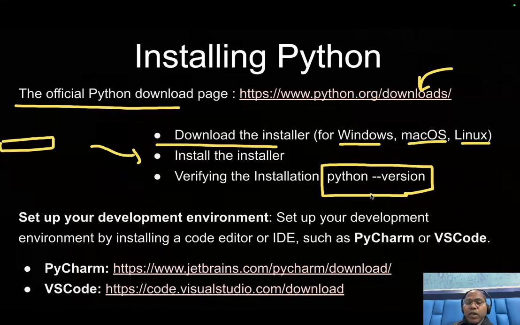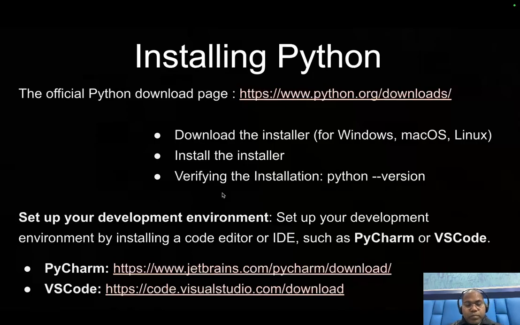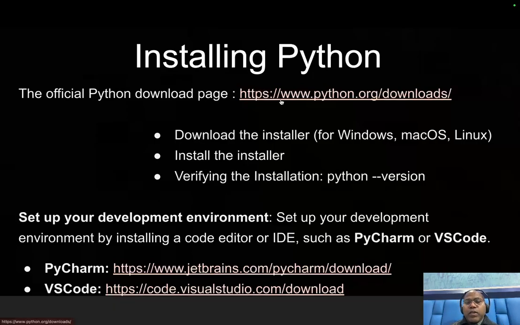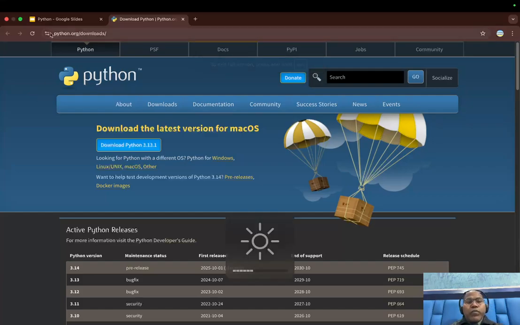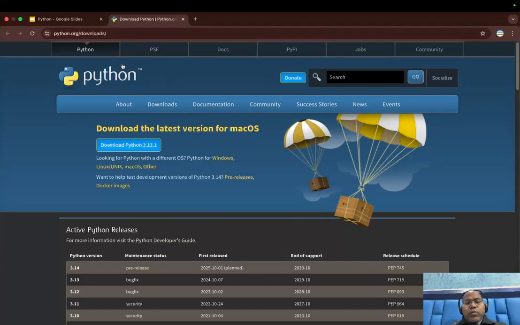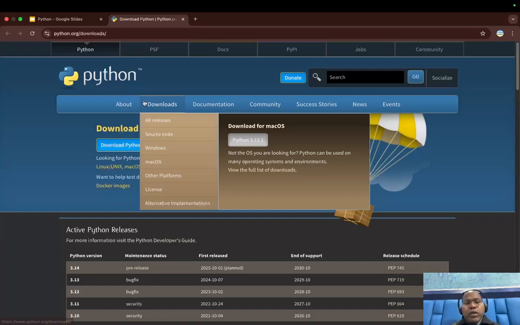You can check here, and if you notice, this is the official Python documentation. Go here, and this is where you download all the releases, the latest release.